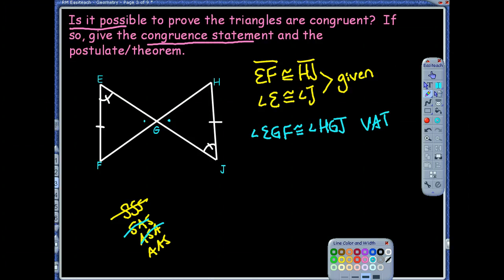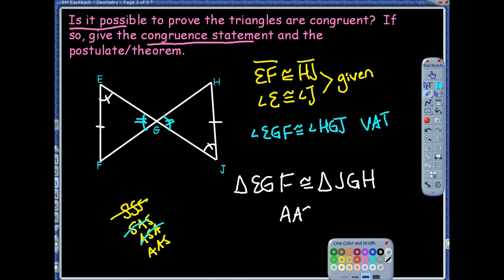Why don't you label those angles for me, because I know where you're going next. You're going to ask me to give the congruent statement. Yes. And notice how she labeled it with 2 tick marks. I love that you did that, because if you do 1 tick mark, then you're saying all of those labeled angles are congruent. This will help you decipher what order you're going to go in. So I'm going to name the first triangle EGF. Then I'm going to go in order with the next one and start with J, because I started with 1 tick mark, then go to G, and then go to H. And because you said postulate or theorem, it's going to be angle, angle, side. I already knew that. Awesome.